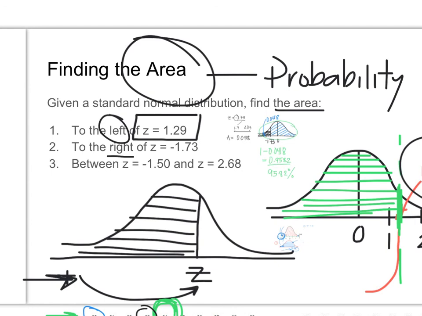Also, take note that we have an example on finding the area to the left of a z-score, an area to the right of a z-score, and area between two z-scores. Later on, you will see that these questions will be the same questions that will be asked even if we change z to x or vice versa.